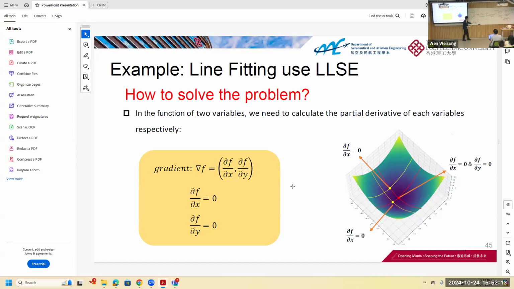So we need to calculate the summation of this distance, because to find the parameters A, B, C, we need to minimize the distance from the point to the line. As we mentioned, the optimal points are usually at zero gradients, so we need to calculate the gradients, that is, calculate the partial differential. Stopping here is good enough. You need to calculate the partial differential and stop there.